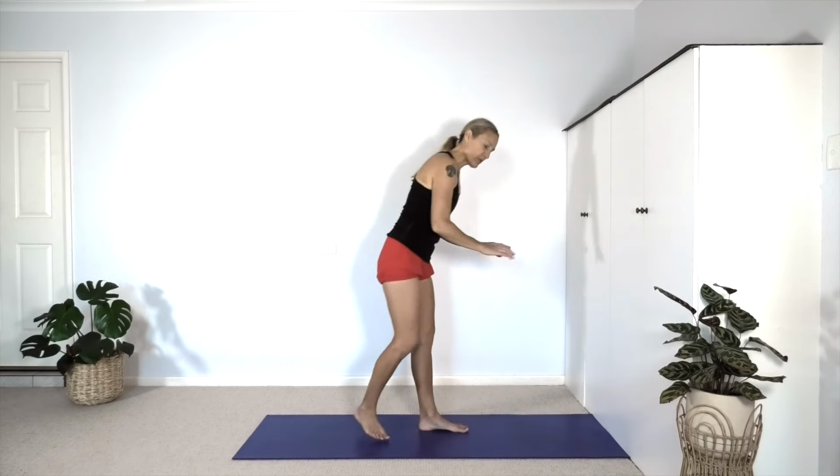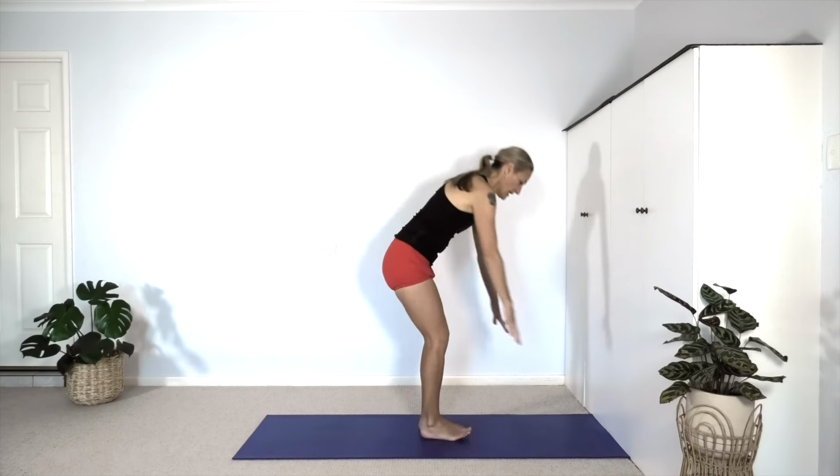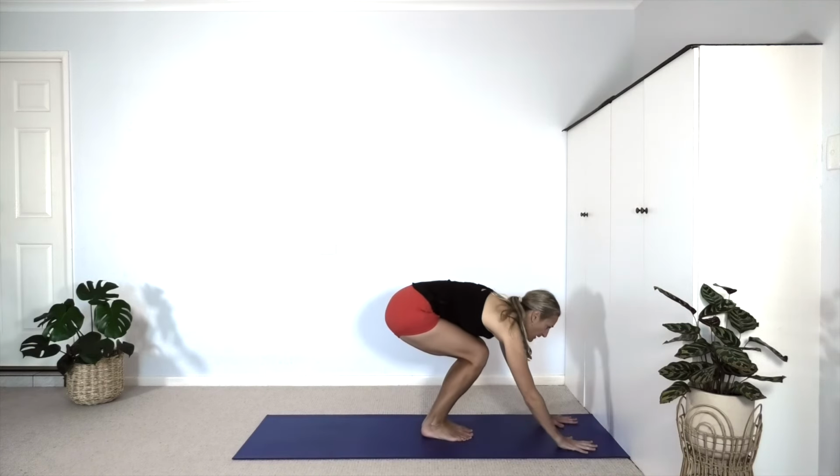Now, some may be considering kicking up off the chair into handstand. The only concern I have with that is the coming down, because I don't want you to crash and hurt yourself. I would suggest we start kicking up from the floor. So as we're preparing to kick into the full pose, just for a moment, let's place the hands a finger's length away from the wall.